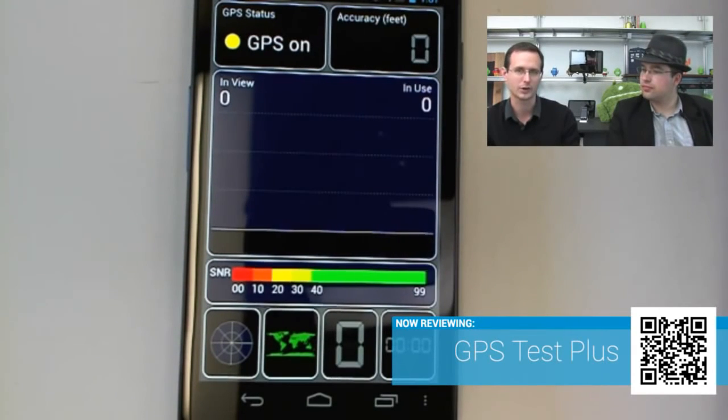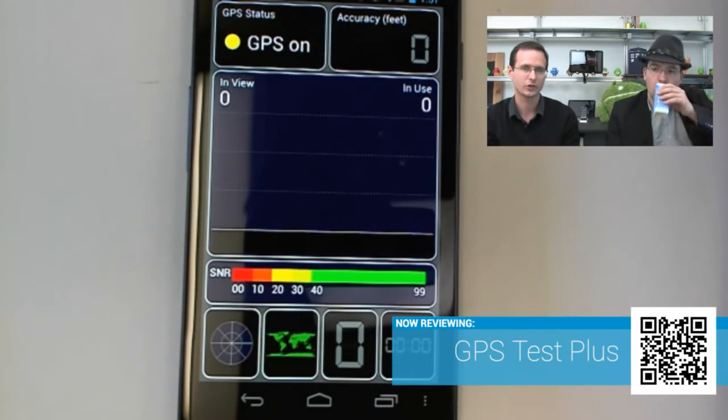And I think figuring out what is the key purpose, and I talked a little bit about this during my I/O session this year, but what is the focus? What is the thing that you want people to associate your app with? Is it, oh yeah, I want to check to see what the GPS quality is, so I'm going to use GPS Test and fire it up and see exactly how many satellites are in view and what the accuracy is? Or is it, okay, I'm going for a hike, or I'm going fishing and I want to be able to mark down the best fishing spots or the best hiking trails, so I'm going to use GPS Test Navigation to do that.